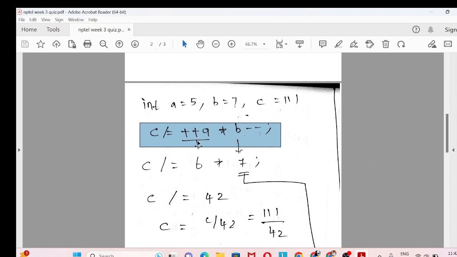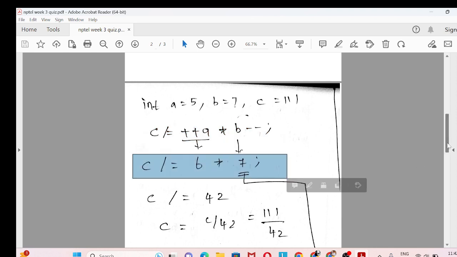So in the first case, the value of a is 5, but this is pre-increment, so this will be the incremented value, which is 6, into the b value, which is 7. The b value is printed first. Only after the next step will this be decremented. So for now the value is 7. So now 6 into 7, which is 42.